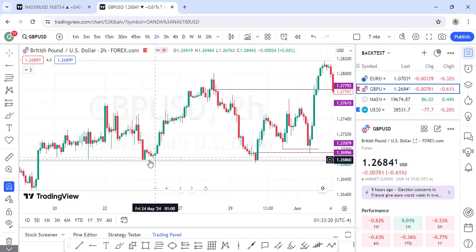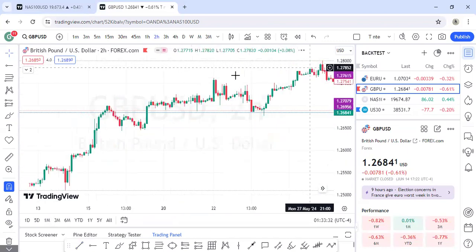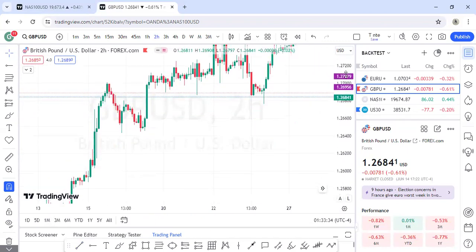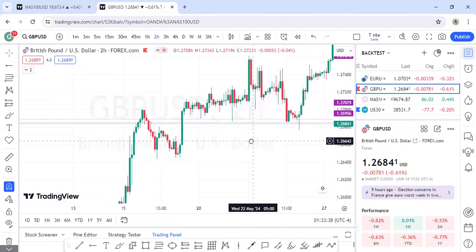Because it failed to break this low. It respected this low. You know, higher high, higher low, higher high, higher low. So it didn't breach this low. That means this low is protected, so that means bullish continuation toward the upside, right? That's how order blocks print. It prints that way, right? So you can see order blocks printing.